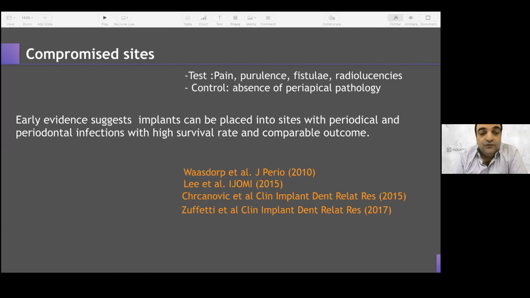But we have to give antibiotic 2 days prior to surgery. Some go to 4 days prior to surgery. We have to clean the socket very well. In this case, we have to spend lots of time, maybe 10 minutes cleaning the socket, irrigating for disinfection, and we are going to continue the antibiotic for 5 days after surgery.